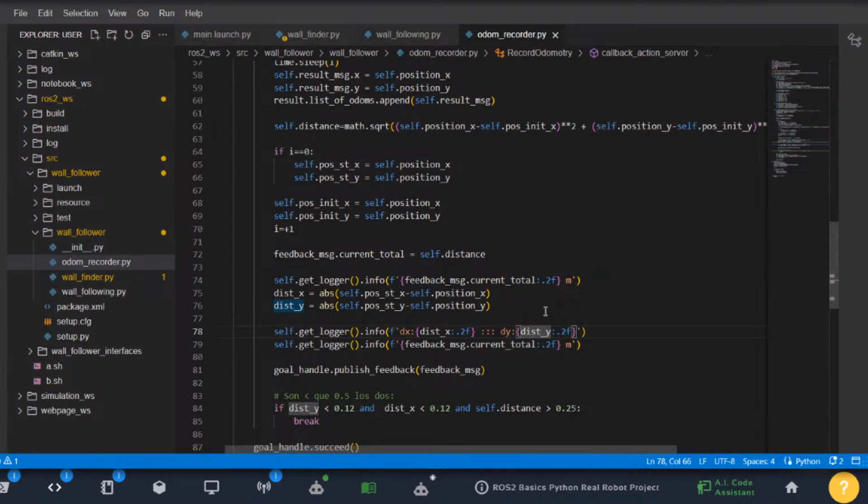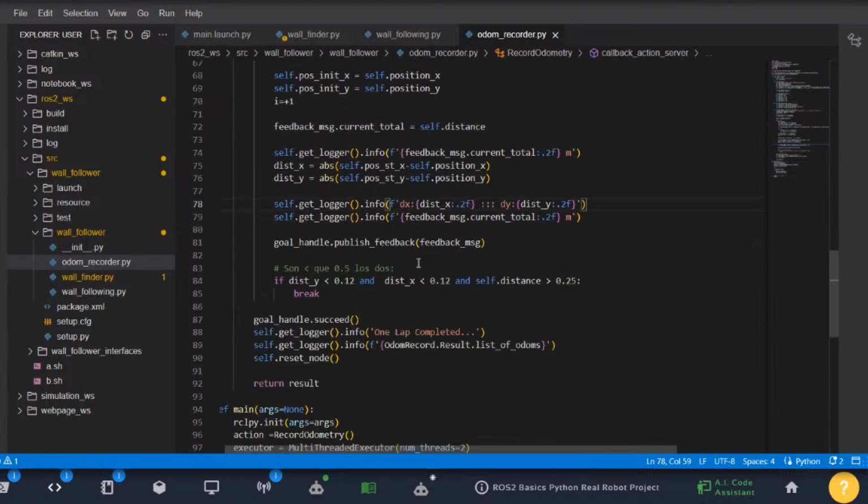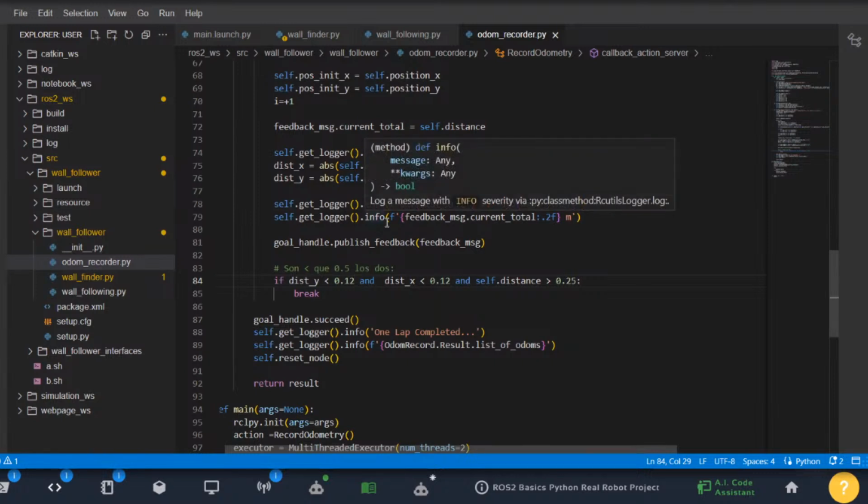As I'm going back and closing the second point of the lap, the distance will start decreasing, and the delta in X and delta in Y will become smaller. When they are between 0 and 12, so I have a 12 centimeter precision, I could reduce it and check. So the robot will stop within 12 centimeters of the starting position. I can reduce this, or we could try to reduce this and see if our movement is so precise as to stop it exactly where it started.